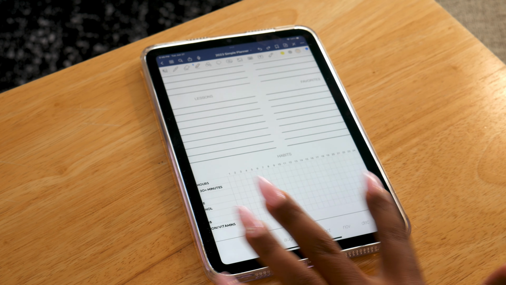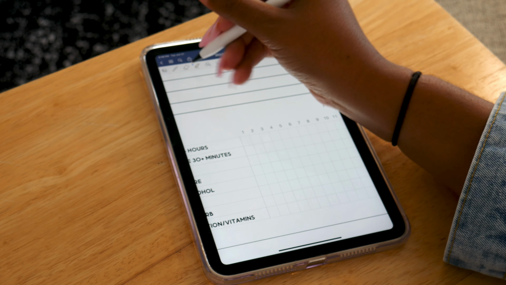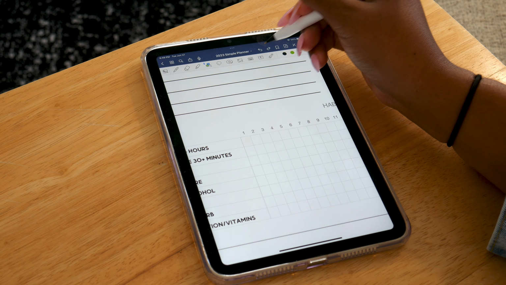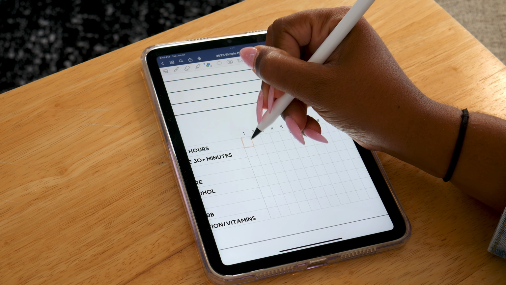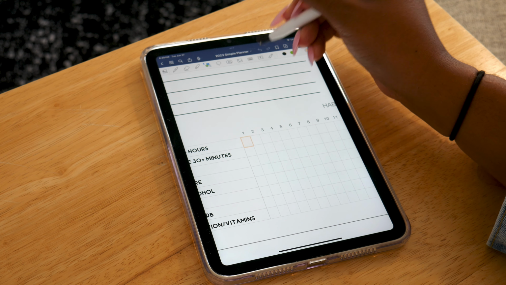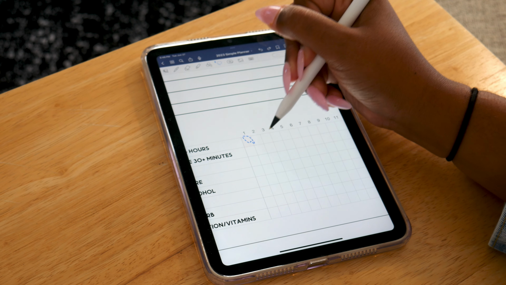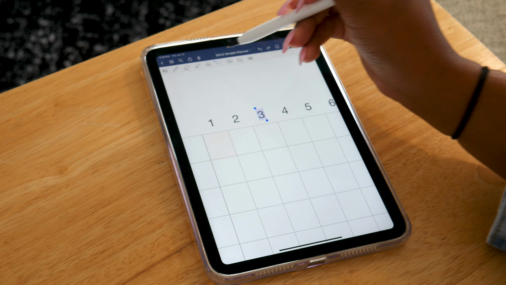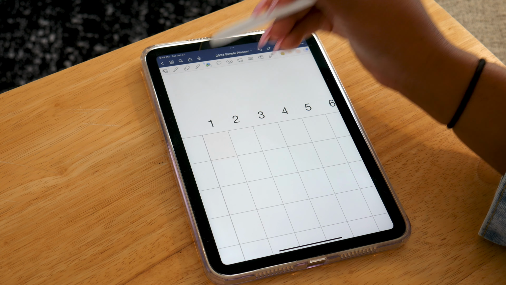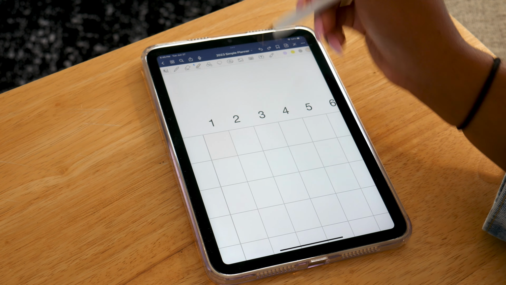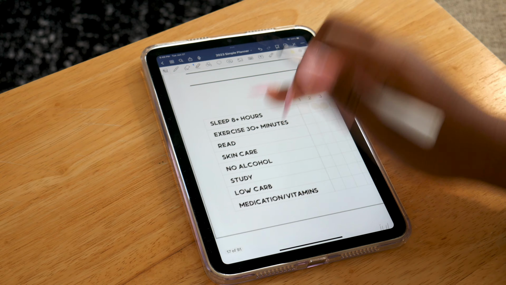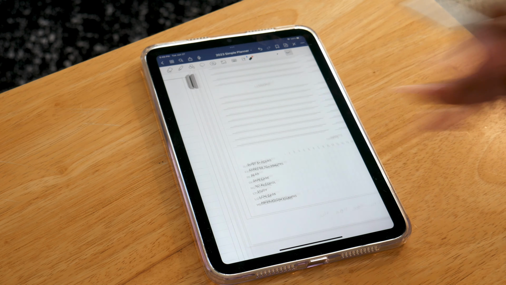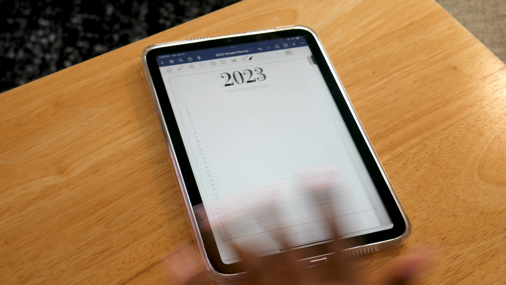We did that. And as the month goes on, by the way, I can fill in this square, and I really only have to do it once, because once I do it once, I could then go ahead and just copy it. I could do a darker color, and then I could copy it and paste it each day. But what I think is going to be the easiest thing to do is just come to highlight and then just highlight it like such. Yeah, that'll look much better once the month is over. All right, so we have that. And then I think there's only one thing left. That's my monthly gratitude, so I'll fill that out and that's it.